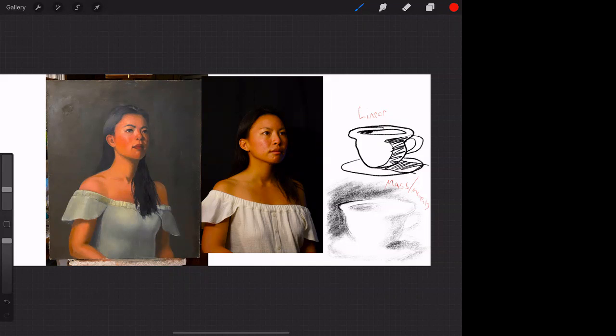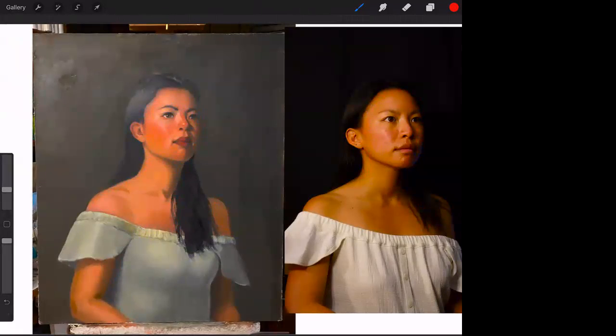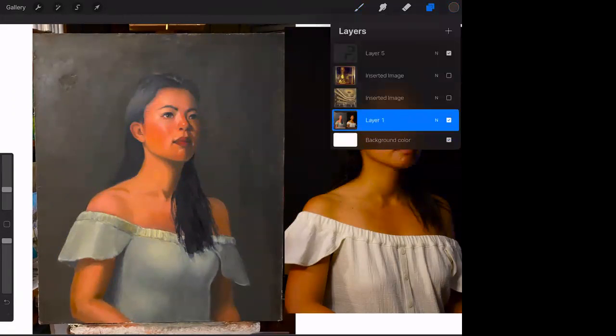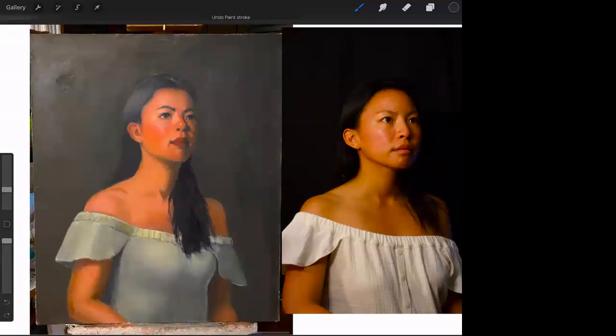Okay, so let's jump over to a few different things. One of the first things I'm going to do is, I know that the hair over here is dark. Let me merge these two together. I know the hair is dark, and that the light just captured a sheen. So what I'm going to do is, let's go a little bit... maybe that's too dark. Oh, that's what it is, airbrush. Perfect. Okay, so I'm just going to make this a little bit darker.